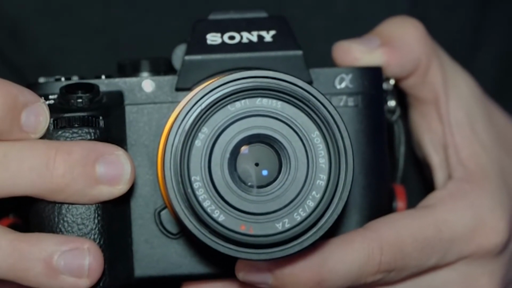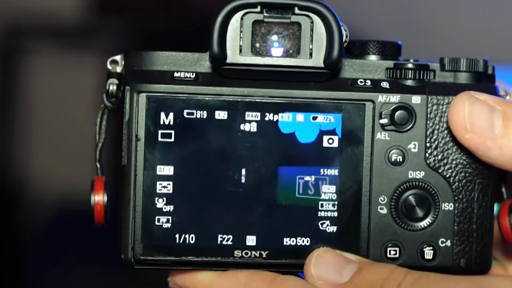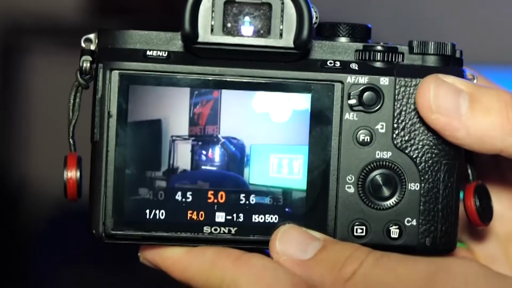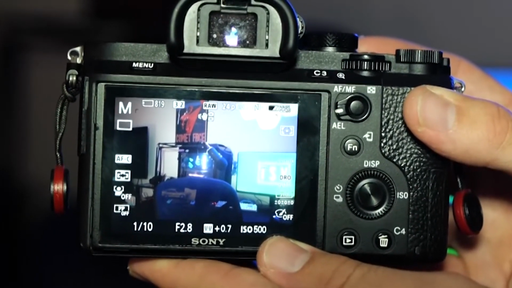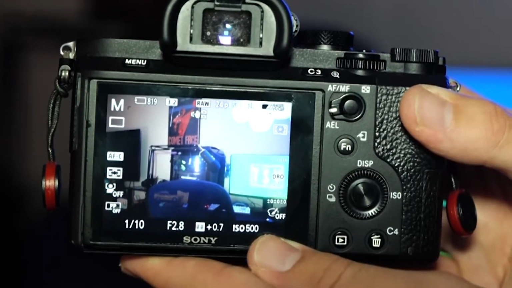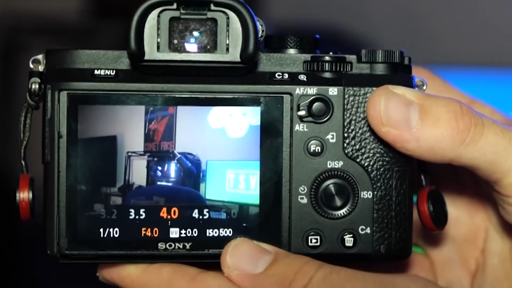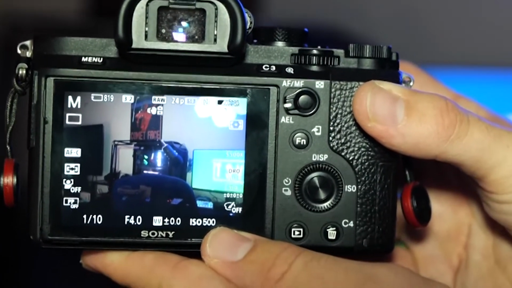Now it's at f22. You see how much smaller that is? So here I am at f22, way too dark. Camera's even having a hard time focusing. So if I open it up all the way to 2.8, now it's a little too bright. See how my light meter's at plus 0.7? A little too bright. Let's close it a little bit. And right there, at f4, this scene at ISO 500 and 1/10 of a shutter, which is honestly too long, it's perfectly exposed. Another thing to consider when you're changing your aperture is depth of field.